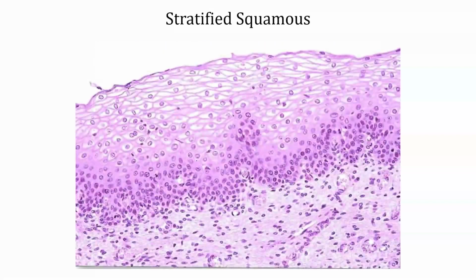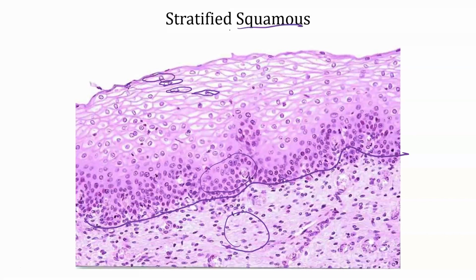Okay, you could have a stratified squamous epithelium, and that would look something more like this. To somebody more trained to recognize this tissue, this would be about where the basement membrane is. This is where all the epithelial cells are stacked on top of one another. I know that because the consistency of this tissue is quite a bit different from the consistency of this tissue. There are many more cells packed together here. And you're going to notice that there are many layers, so each one of these dots again represents a cell, and you can see that the cells at the top start to flatten out, and they are a flat shape, so we call them squamous. There are many layers of cells, so it's stratified, and they're flat, so we call it stratified squamous.